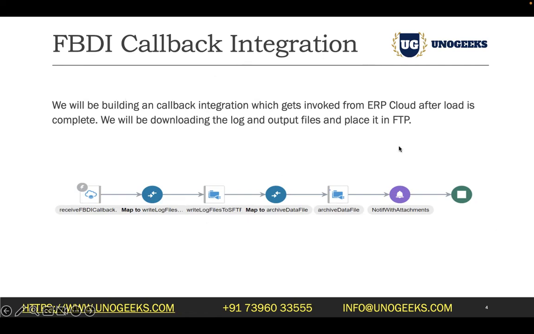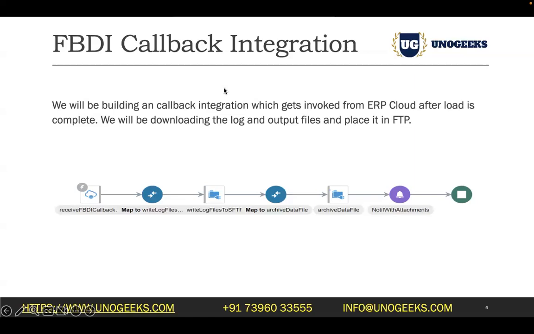And in the callback service, what do we normally do, guys? We do all the post-processing actions, like archiving a data file, sending out a notification with attachments, and dumping the log files to SFTP. Remember one important point, guys, this callback service will be triggered automatically by ERP through the business event subscription. I'll show you everything in detail. Okay, I'm just explaining the approach at a very high level of how it's going to work. We'll talk about each and every step in detail.